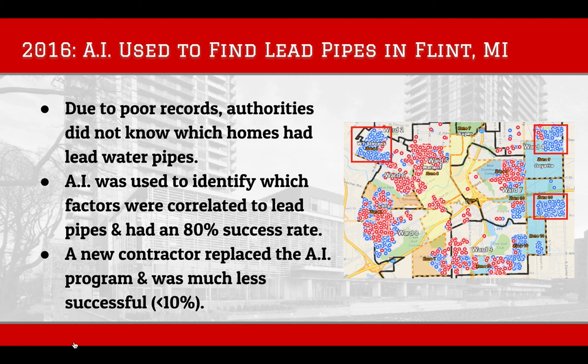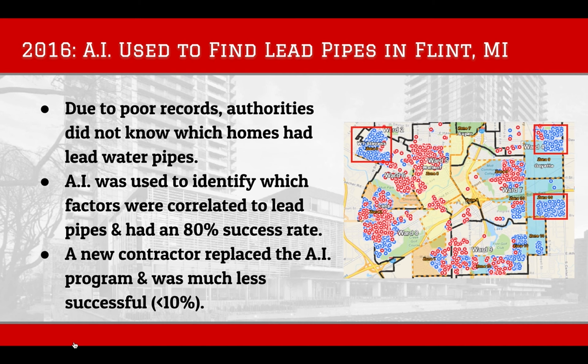And so AI was used to identify some pipes that needed to be replaced, and then obviously they would dig it up, test it, and the AI was 80% accurate. However, people said, well, wait a minute, it's AI, you can't totally trust it. What if they're missing the wrong neighborhoods? What if no one's digging up in my neighborhood, they must be missing it.